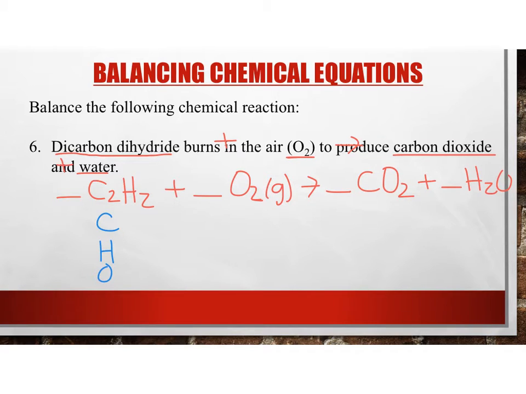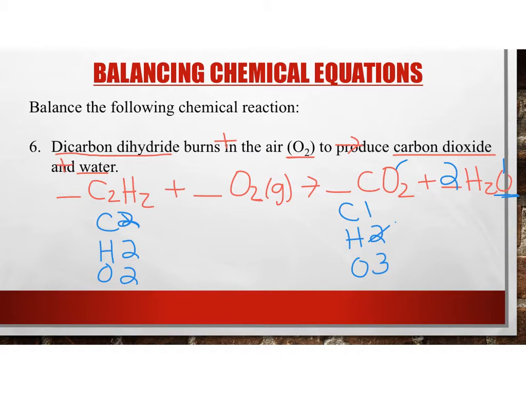All right, list out all my elements, C's, H's, and O's, put them in the same order, count them. That's a 2, and a 2, and a 2, and a 1, and a 2, and a 3, because I've got some here and some here. Guys, I don't like that 3 because I have an even number on the reactant side. So I find the odd one. This is the one making it odd. So I'm going to place a 2 here.